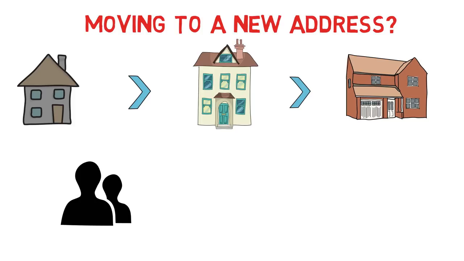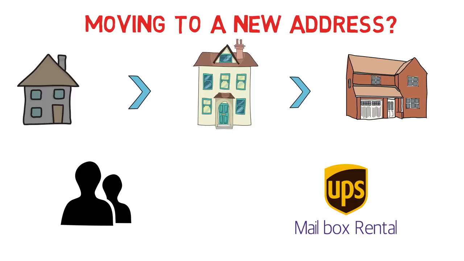Give a friend's address if you know they'll be there for at least three months — the PR card will be delivered there and you can collect it from them. If you feel there's nobody trustworthy in Canada, there's another option: a company called UPS offers a UPS mailbox rental. You rent a mailbox for a period — say one month or three months — and use that as your address. Importantly, IRCC does not deliver PR cards to PO box addresses, but the UPS mailbox rental provides a physical street address, which is accepted.